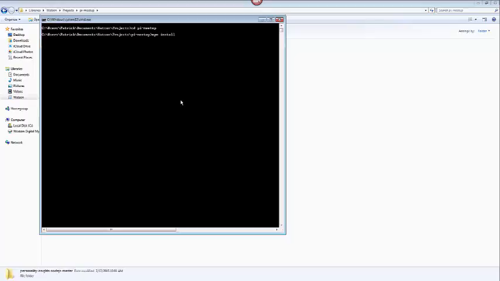First thing you need to do is install npm. Simply type npm install, and then that will go through the process of installing it on your drive.